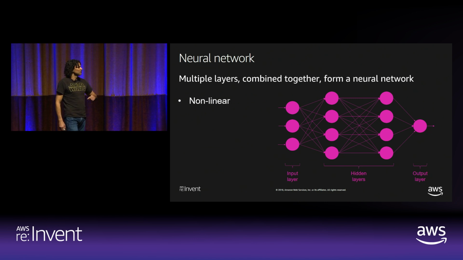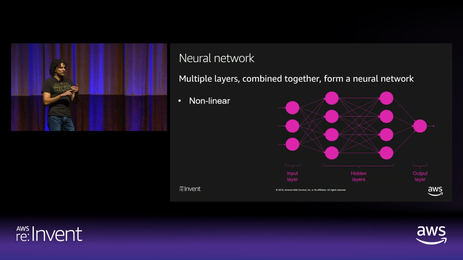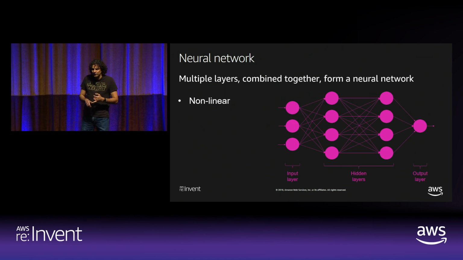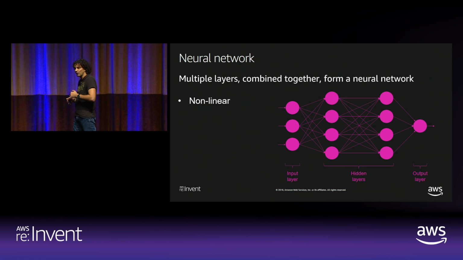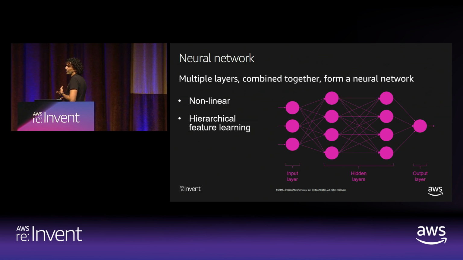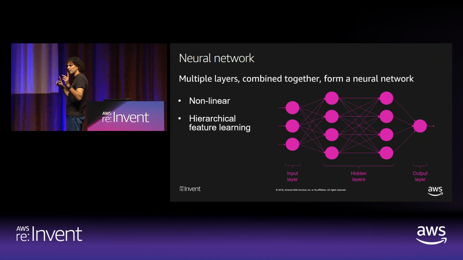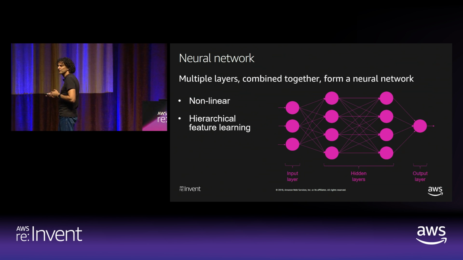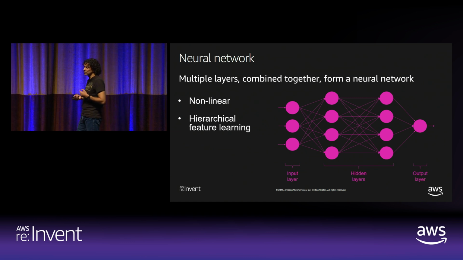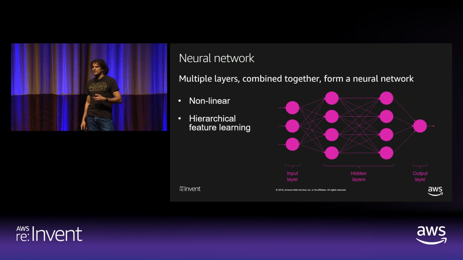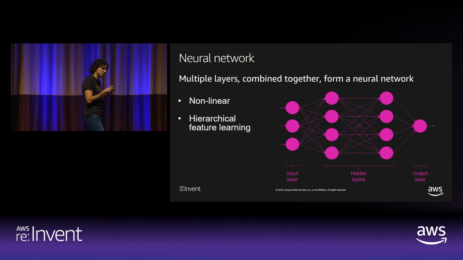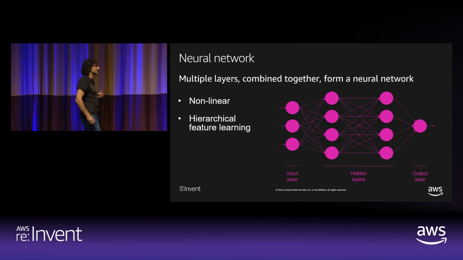So a few things that are special about neural networks, to summarize. First of all, they're nonlinear, thanks to the nonlinear activation function we mentioned. And that's super important because that's what enables them to model hard problems. Secondly, they demonstrate hierarchical feature learning. Just remember the example I showed of the convolutional layers and how each layer learns a new abstract representation of the data. It goes the same for the other types of layers. Each layer processes information at a given level of abstraction and abstracts it out to the next layer.